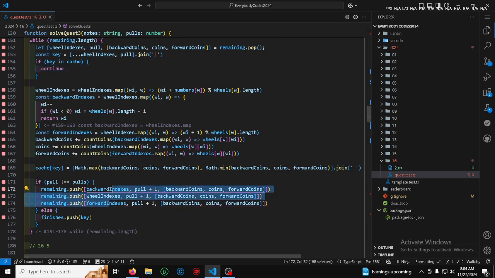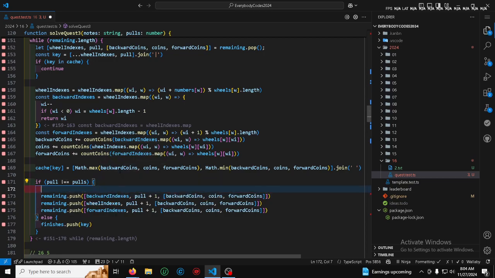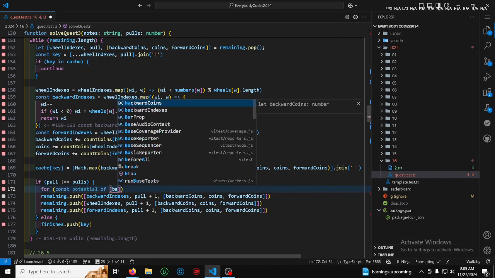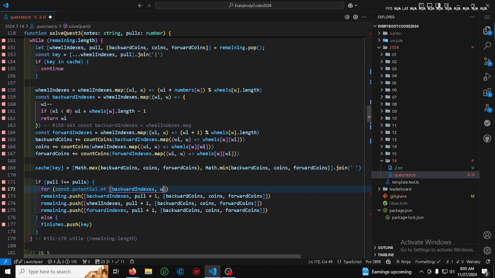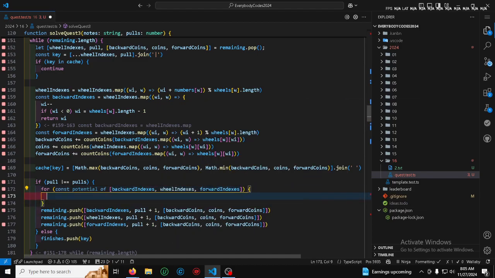If anything, it'd be better if we do the caching here, but whatever. Potential of blah blah blah. What the heck happened there? Backward indexes, wheel indexes, forward indexes. Ghost PK is just, I'm building up that key for you.